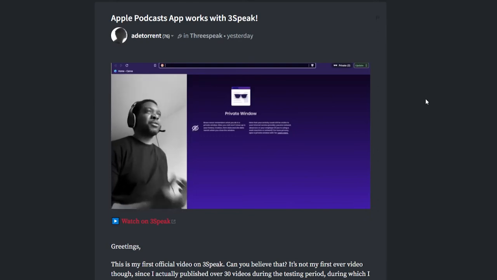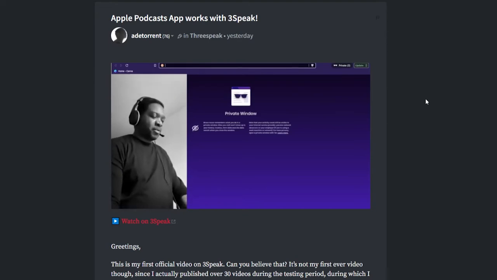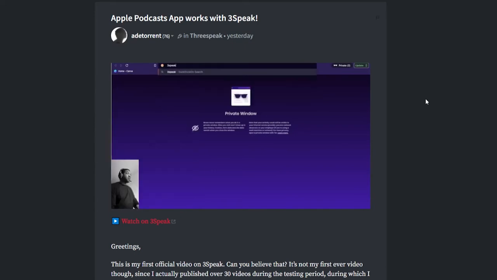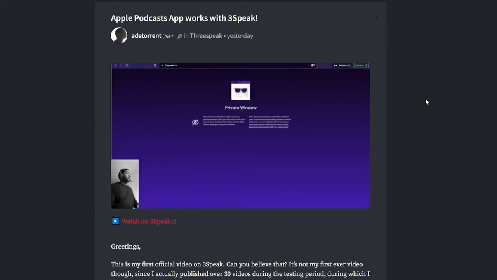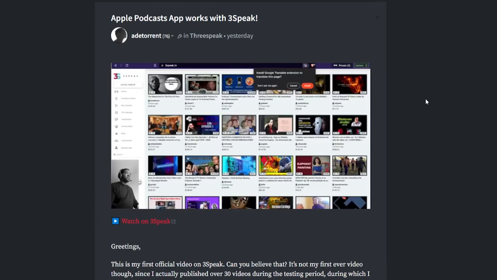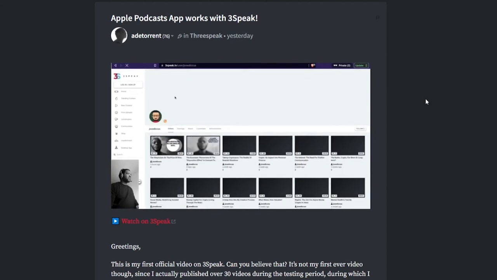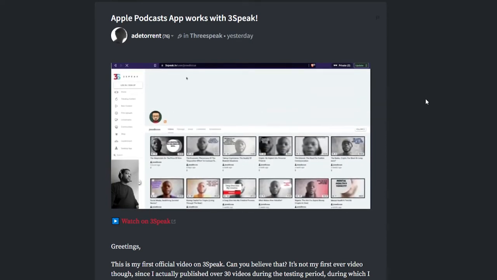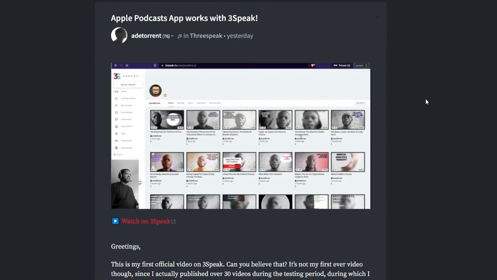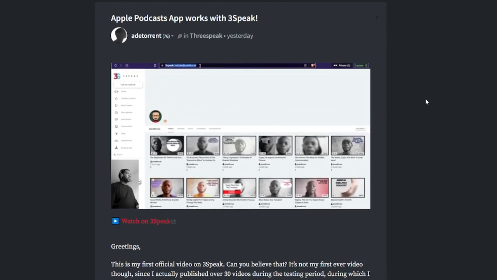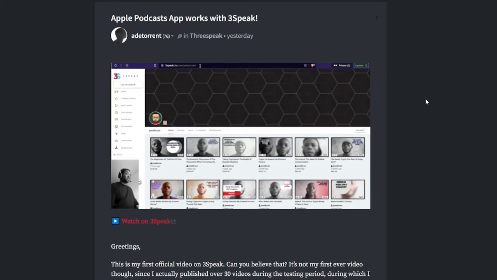And then not only that, but you can log in through the podcasting app and you can get to the Hive front ends and you can upvote them. So you can upvote the content straight through the Apple podcasting app. And the beauty is that as far as we're aware, it's incredibly difficult for Apple to work out where these podcasting feeds are coming from because of the way RSS feeds are set up. So it means it's very unlikely, unless Apple concentrate really hard, that these links are going to get censored on Apple. It's very unlikely that Apple even know that 3Speak content is being broadcast through the Apple podcasting app. So this is a real breakthrough because it means that we've managed to get this free speech, non-censorable content through to Apple's feeds. So it's very interesting.